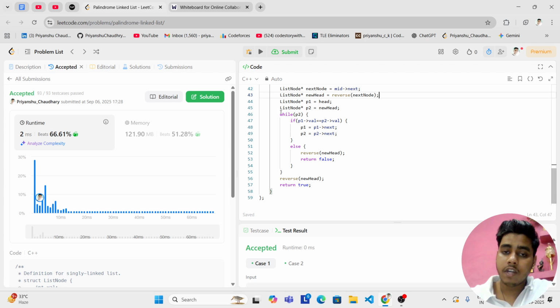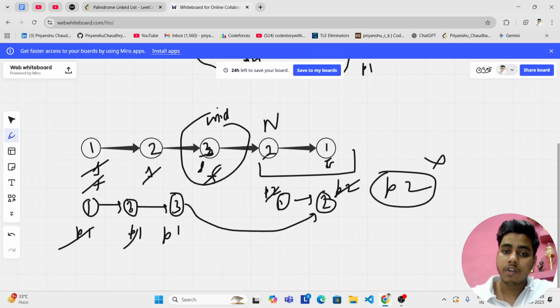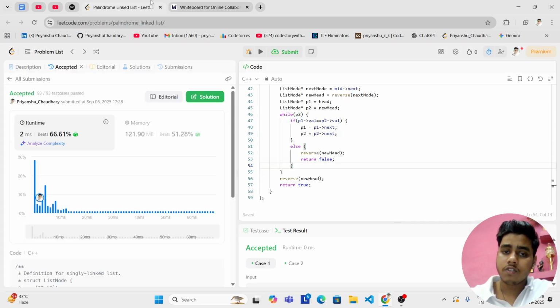Now we are in a while loop, using the two-pointer technique. These pointers take big O of n by 2 time complexity because they traverse half of the linked list.